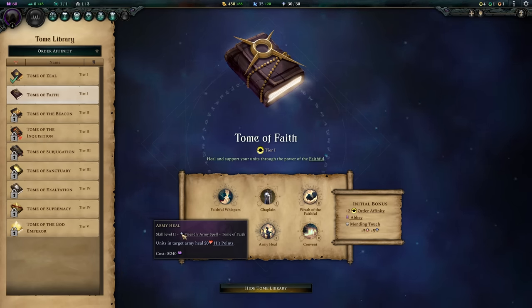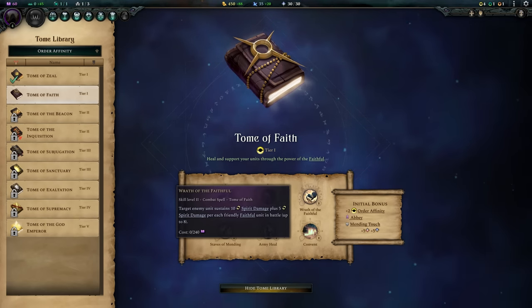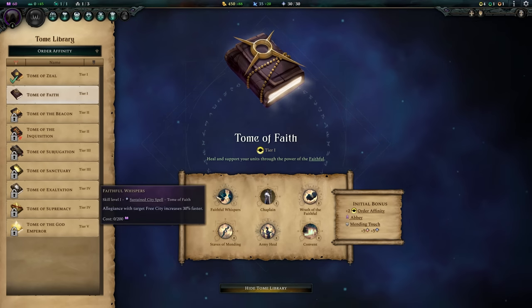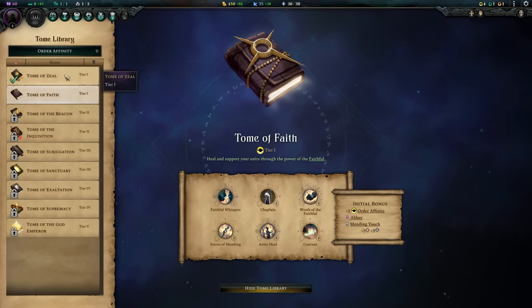It's just important to note those things, because you might be getting Army Heal and going, cool, I'll be having a heal in combat. Unfortunately, you will not. You'll need this, which is a combat spell, which you'll be using in the actual combat map. So just again, looking at these, if it's got the three little triangles, you're going to use it on the world map. If it's just got the two right there, then you're going to use it on the combat map. So kind of keep those little things in mind.